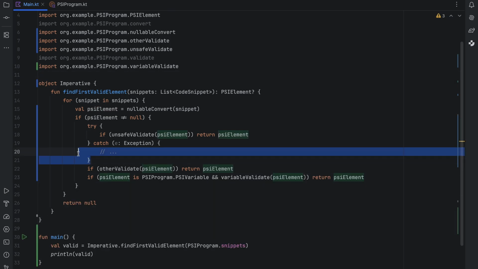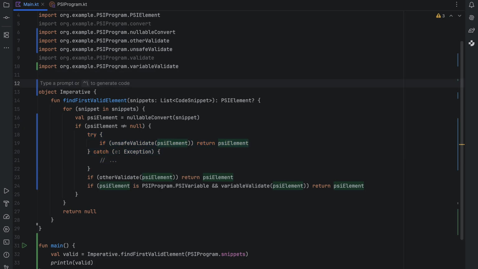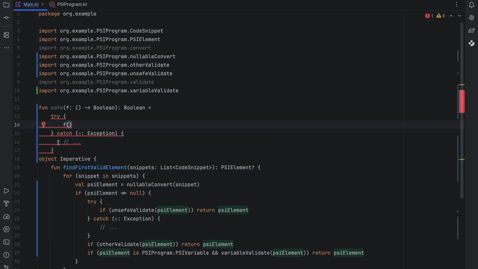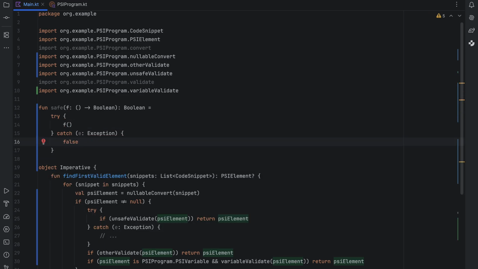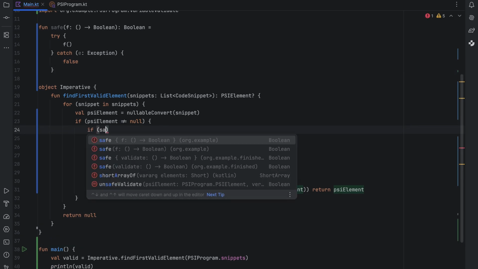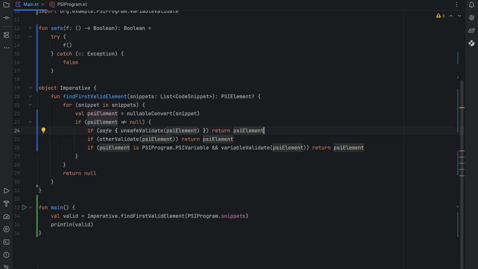You might also say, alright, we can extract some simple private methods. They will encapsulate pieces of code and make findFirstValidElement easier to read. Great, I really like that idea, but early returns don't let us do that well. Let's say we write a method called save that encapsulates the try-catch block here. The problem is, if I replace the original try-catch with the save method, I still need to write the early return outside of it. I can't jump out from the save method to the outside of findFirstValidElement. So I still need to write something like this, and it helps, but only a little.